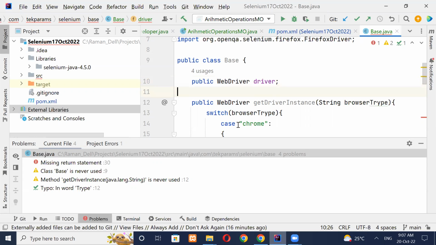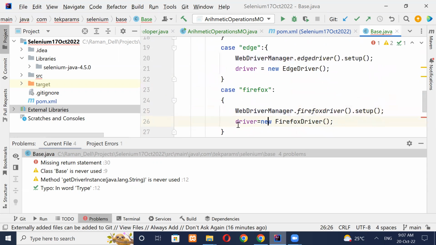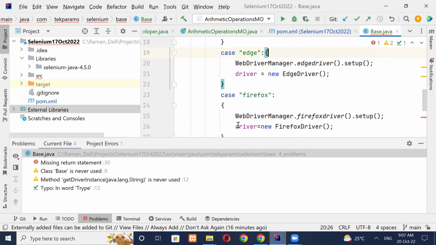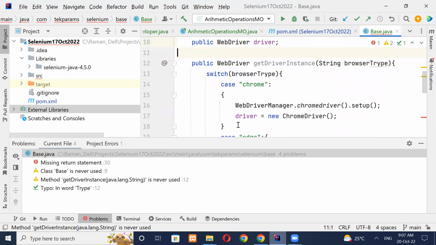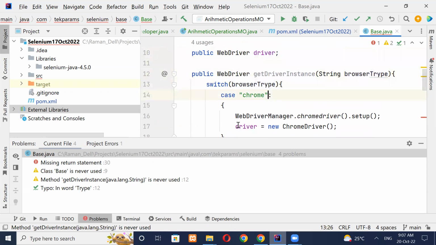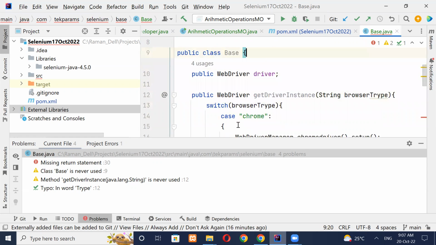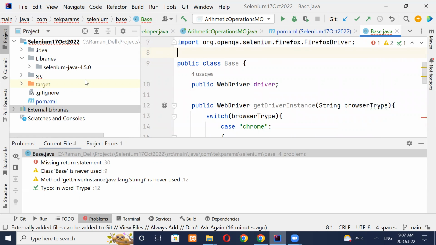We develop this as a framework, right? That is the reason I didn't directly create one driver instance and proceed. We are creating this as the whole automation framework. That is the reason I wanted to keep this as a separate reusable code within a base package.